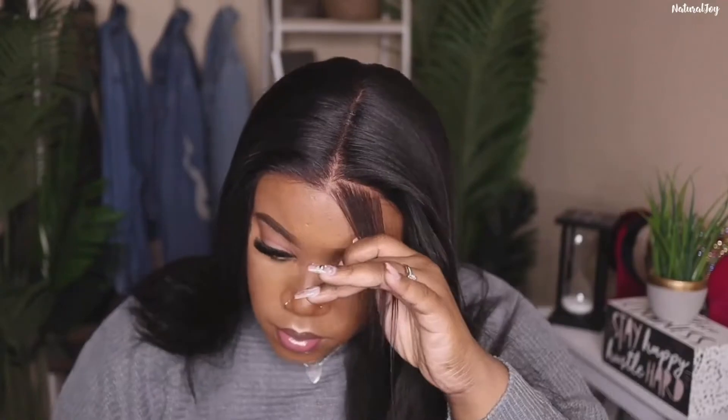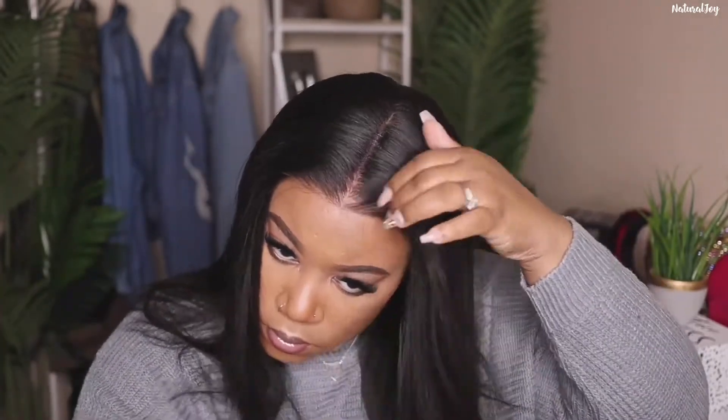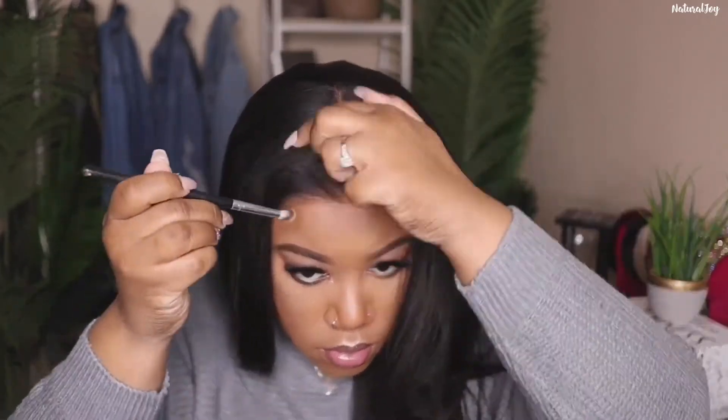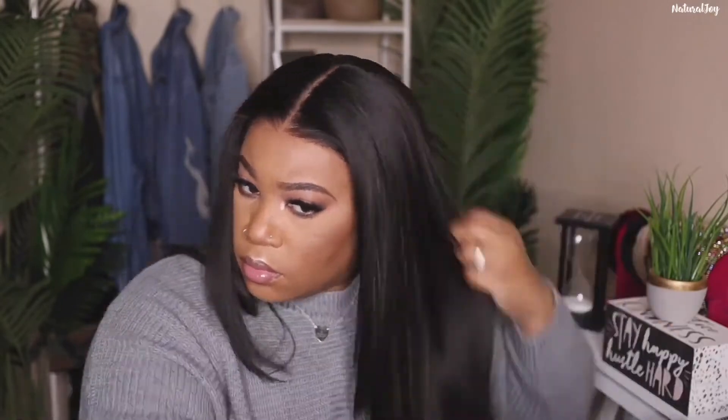It took me no time to flat iron this unit, but I noticed one side is not as plucked out as the other, so I wanted to open it up a little. I pulled out some hair in the front and plucked — but I didn't go overboard, I still wanted it to look natural. Then I take the wax stick and brush it back using my edge brush. I go into the hairline and parting space with my Ruby Kisses powder to brighten and open it up, then I use my anti-frizz serum by Garnier Fructis to control any frizz or flyaways.